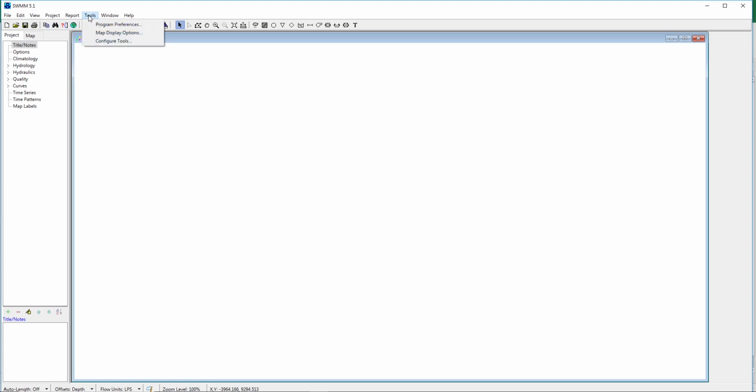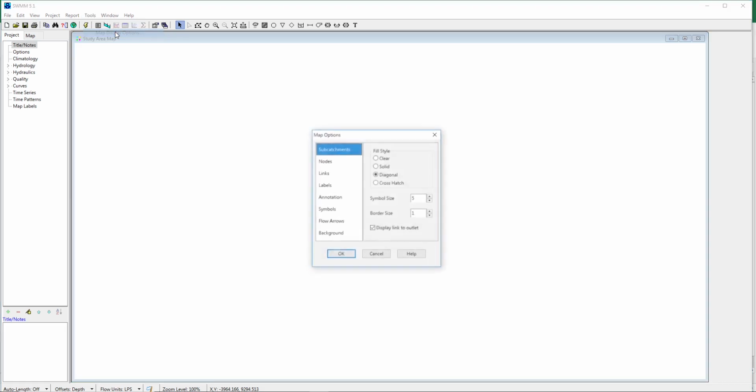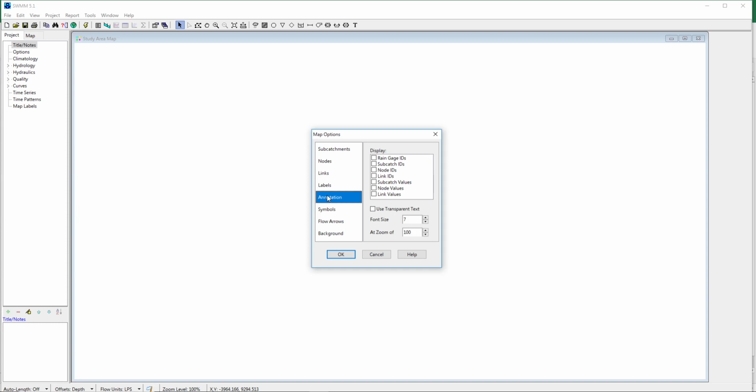Another thing that I have to change here is the map display options, which is coming from Tools and then Map Display Options. And here of course I can see how everything will be shown. I will just try to increase the symbol sizes a little bit, and the links also, maybe a little bit. Labels and notation is the most important thing that we have to see here. By default most of the time it will be unchecked, but we want to see the IDs.